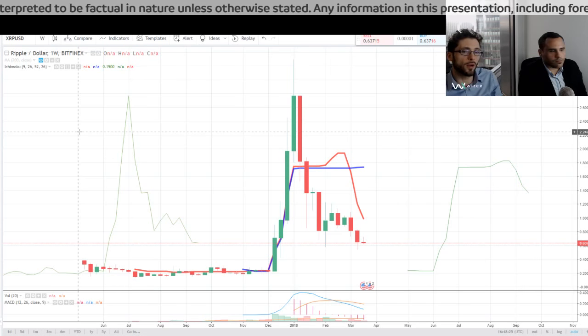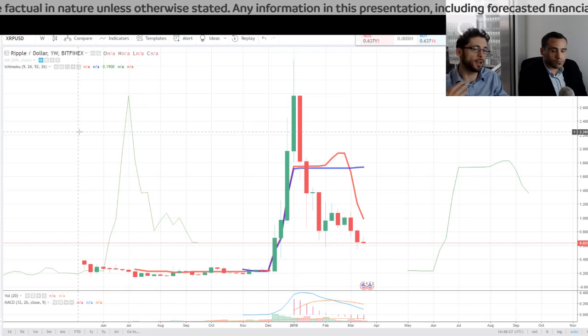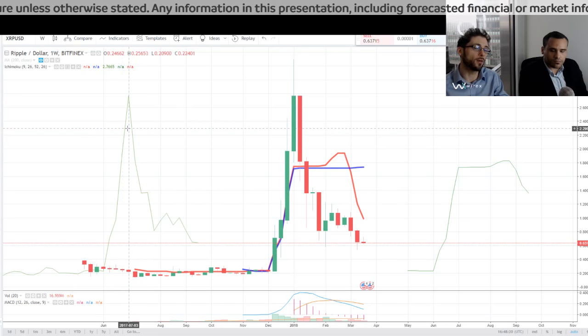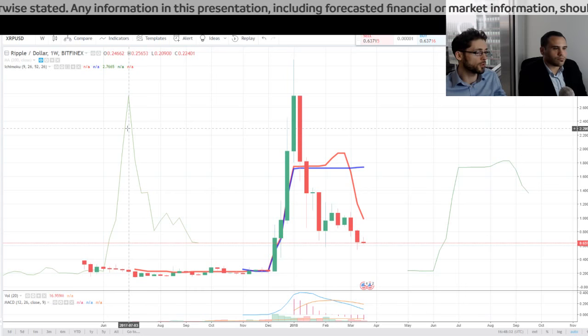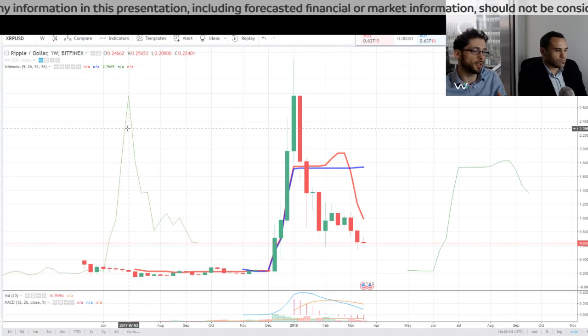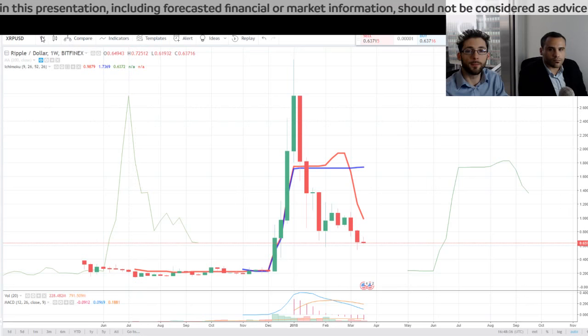So I'm curious about Ripple. I'm curious where it's going to go to. I wasn't interested in it before. Now I've started to wonder, is this going to grow and be decentralized and support the transition?